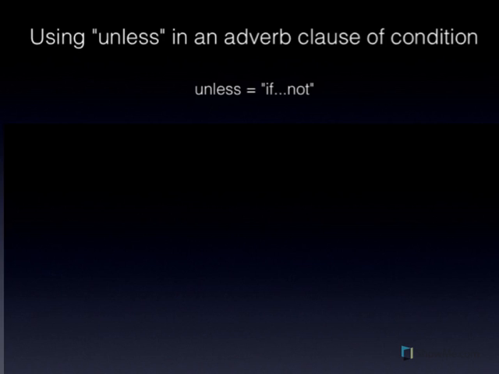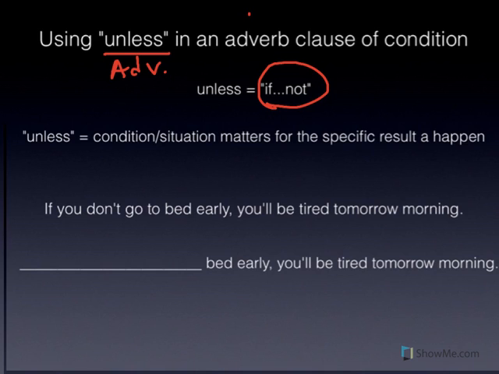Hi guys, today you'll be looking at a tutorial for using unless in an adverb clause of condition. Now, unless is an adverb of condition and it means if not. This means that when you use unless, the condition or the situation matters in order for a specific result to happen.